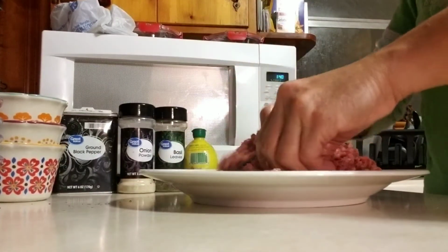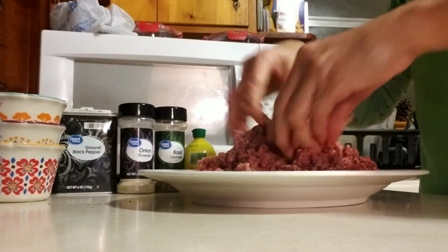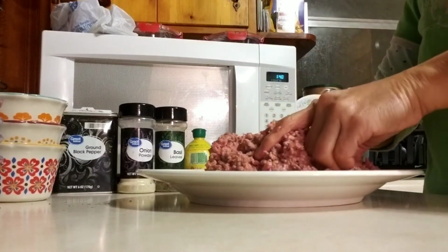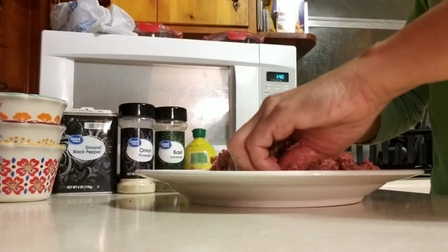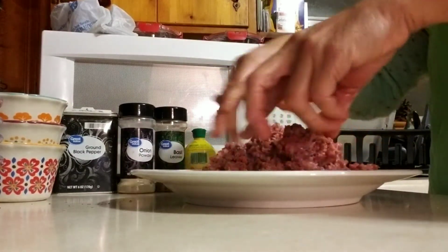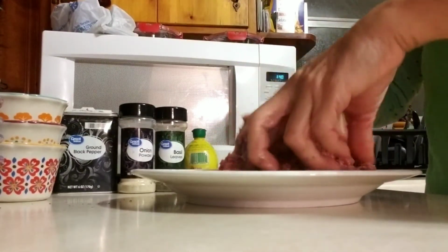If your ground beef came from a freezer, you have to soften it up in the microwave, not too long, because you don't want it already cooked on the hot part. Because if some of it is cooked from the microwave, it won't stick with each other anymore.